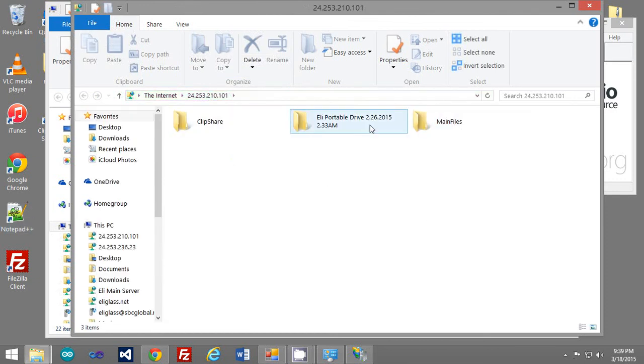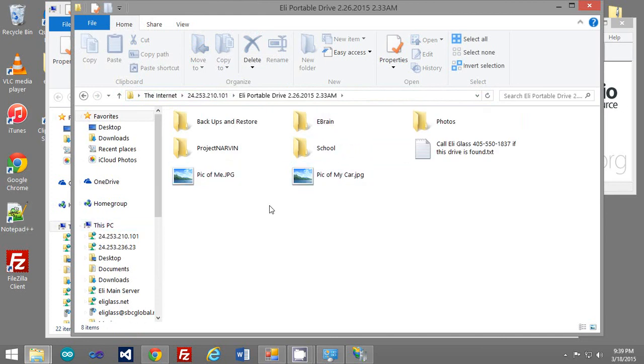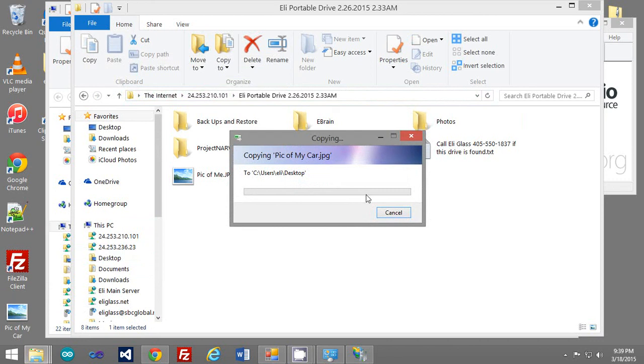And then here we go. Here's all the files that are located on my FTP server. So I can transfer stuff here, I can copy stuff. So like if I wanted to copy this right here, and I just want to paste it to my desktop, it's actually going to download from the other server. So you'll see where it's going to copy. It's going to take just a split second longer, because it is having to do an FTP authorization to download it. This is an easy way to connect your computers together once you have the FTP server set up on your PC side.